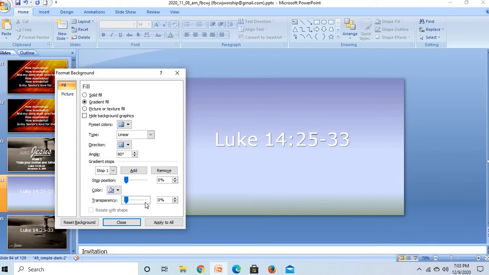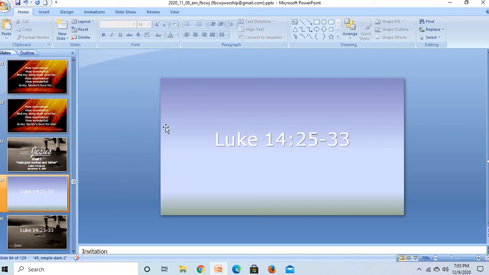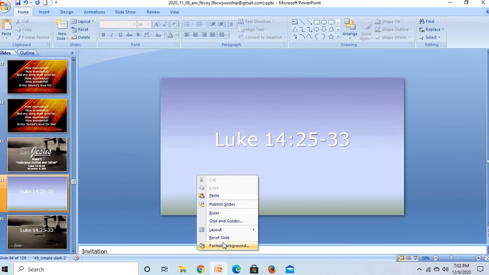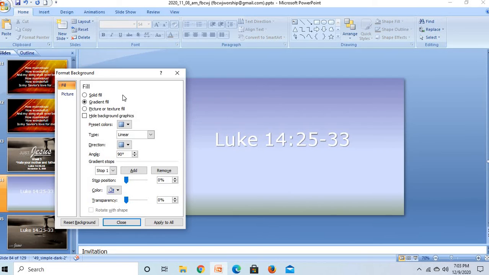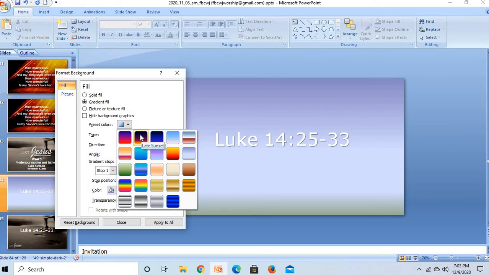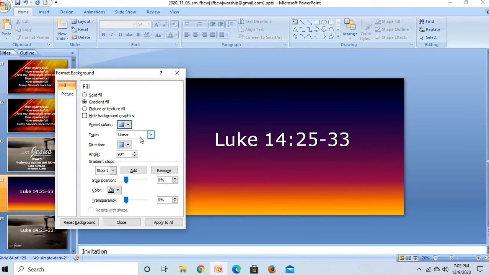Okay? What's the other option then if we don't want to use some of these preset colors? Let me right click again, go back to Format Background. So what if we don't want to use one of these gradients? None of these really do a good job for our slide or composition. Well, you can then select a picture. I've downloaded a lot of pictures to be used as background images, and they are, of course, in the backgrounds folder in our Box synchronization set. So let's go ahead and do that instead.